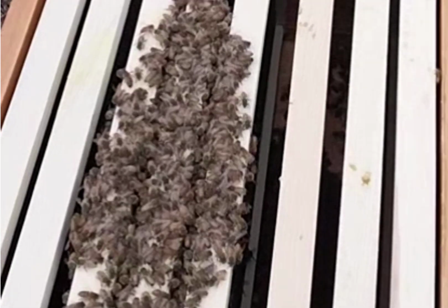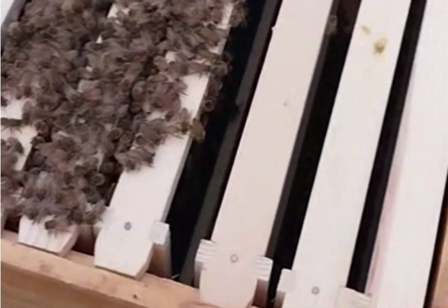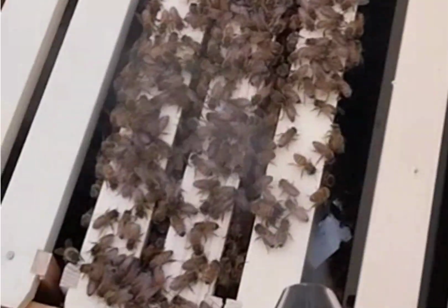So I have this one. The queen's in there, and there's several attendants in with her. And we're going to go ahead and take the other queen out and put this queen in the hive. It's only been a couple of days, so I'm hoping that all goes well. Okay. So I'm going to go ahead and give them a little smoke, see if they'll go down.